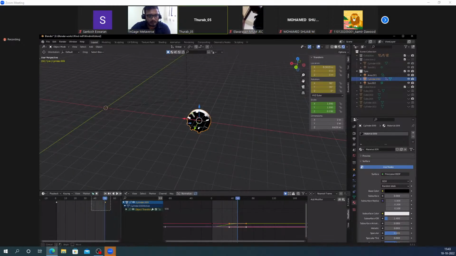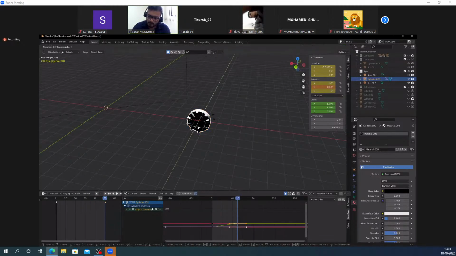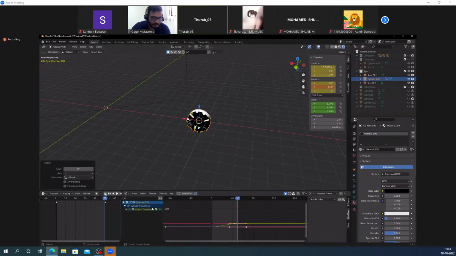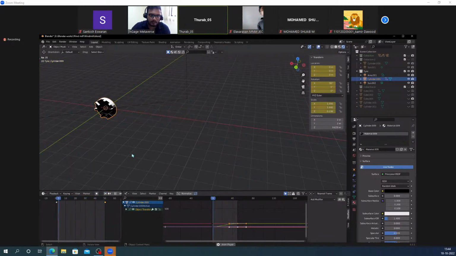So we can just rotate the Y to 45. This will give a faster rotation.